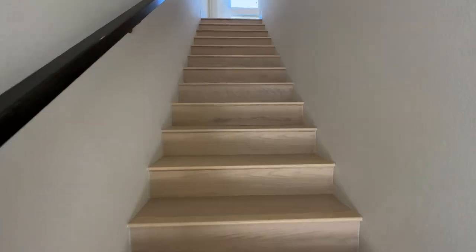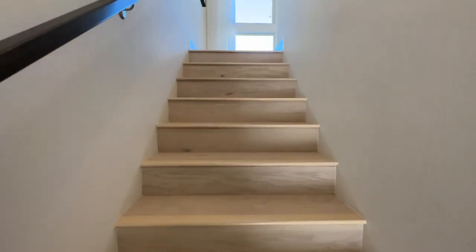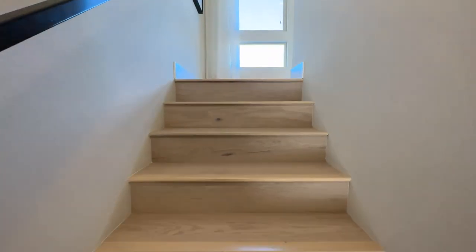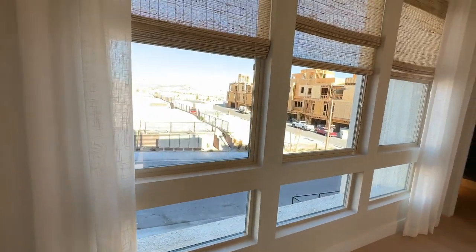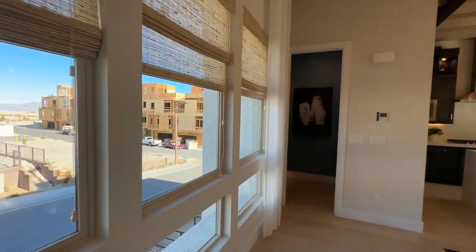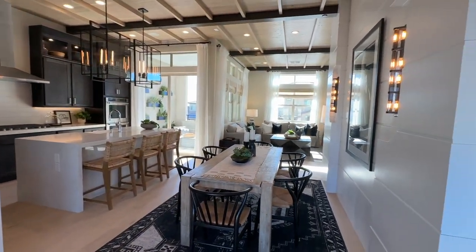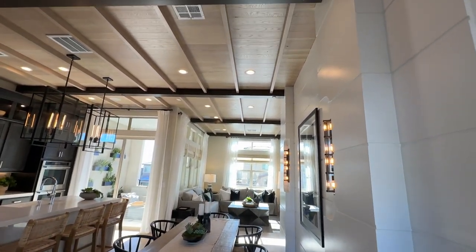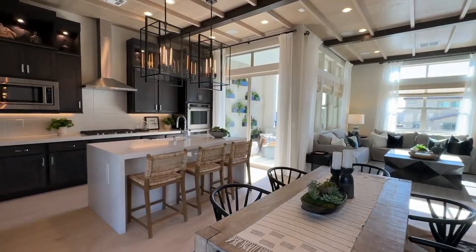Pulte over at Blacktail has done something similar, but those are single family homes, whereas this is a townhome where other homes are attached to it. I like the engineered hardwood floors that they had selected and the beautiful windows. Here is the living on the second floor — very beautiful.